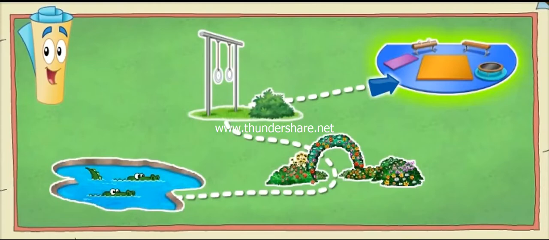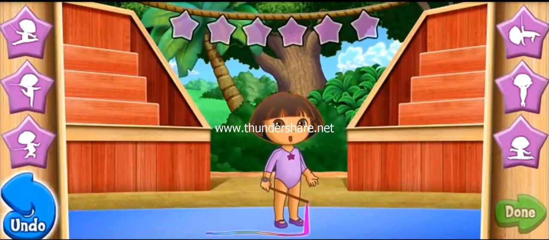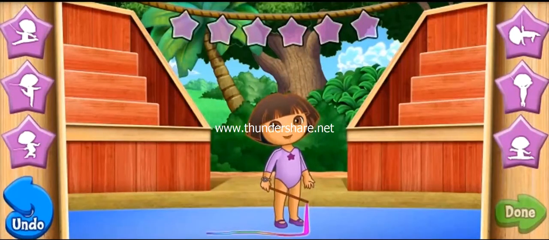We have to go to the gym next, so I can start the big gymnastics show. Fantastic gymnastics. Vámonos. Will you help me make a really special ribbon dance? Muy bien! Click on these buttons to fill in our dance moves up here. Fill in all 6 spaces to put together a whole dance. To erase the last dance move and choose a new one, click the blue undo button. To watch me perform our special dance, click the green done button.